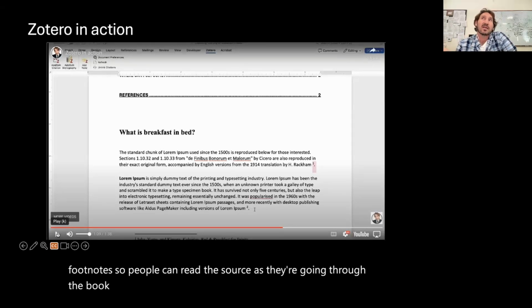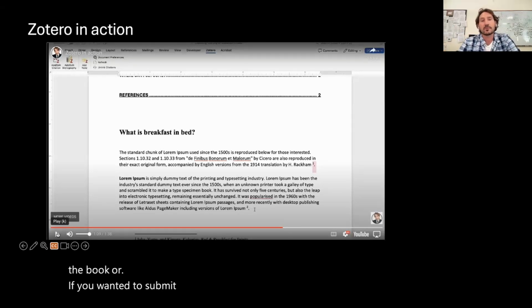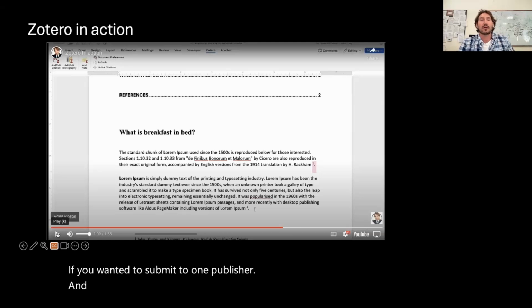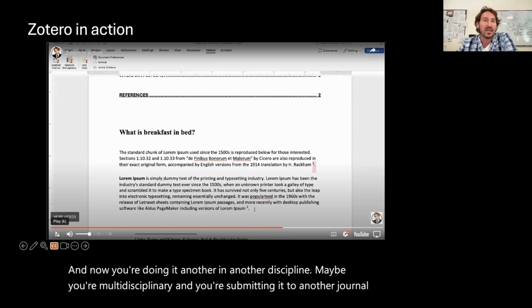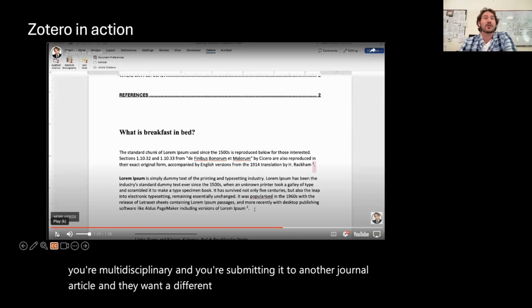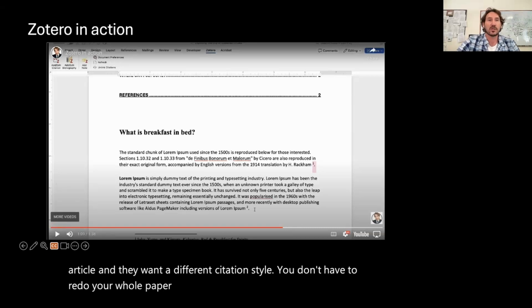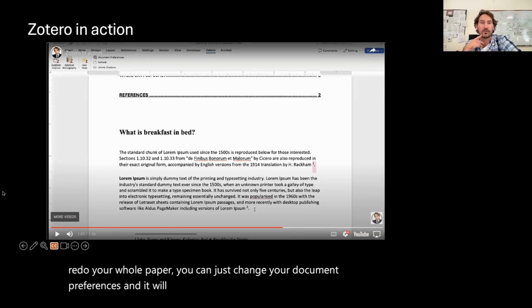Or if you wanted to submit to one publisher and now you're doing it in another discipline, maybe you're multidisciplinary and you're submitting it to another journal and they want a different citation style, you don't have to redo your whole paper. You can just change your document preferences and it will automatically reformat the whole document for you.